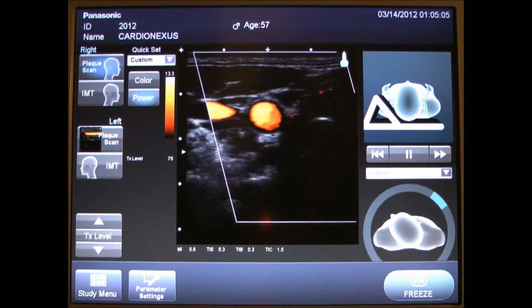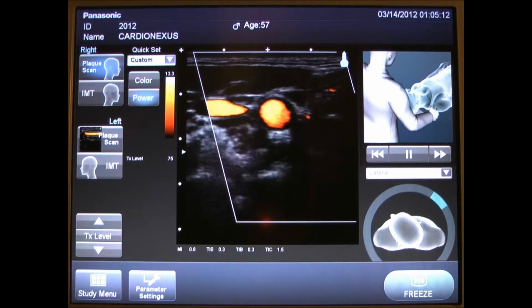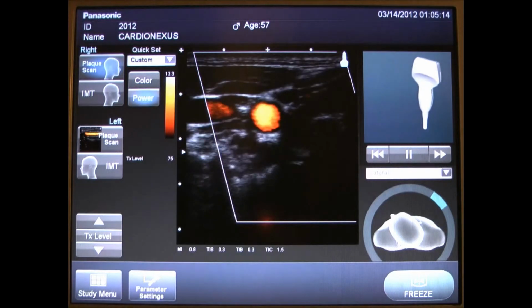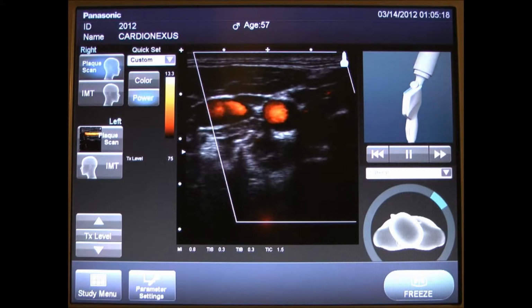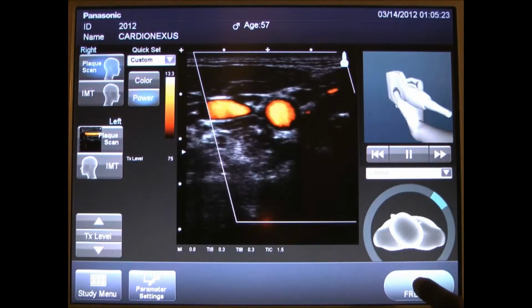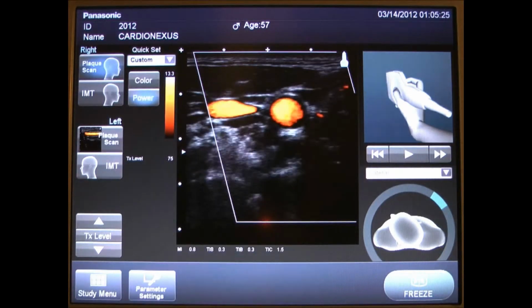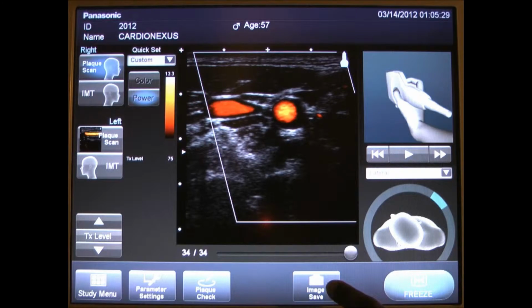In cases where there were to be plaque present, you would not see the entire lumen be filled, and you would see a small section of dark area where there was no flow, indicative of some lumen obstruction. So you can continue on with the normal process of freezing an image, and now you can save multiple images. I'll also go into that feature a bit more here. So by clicking the Image Save button, the CardioHealth Station now has captured that image.